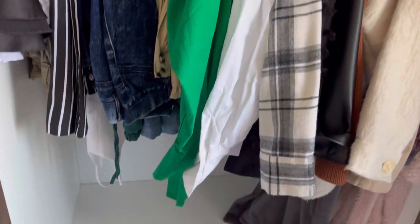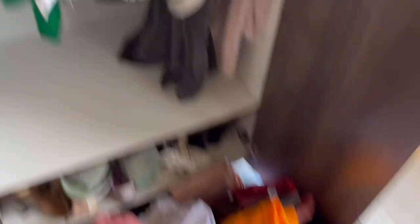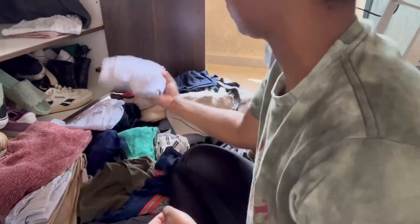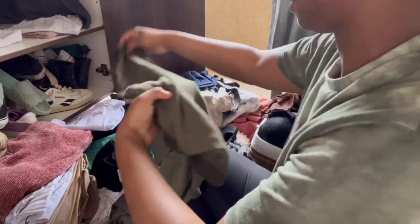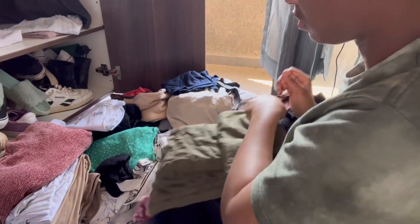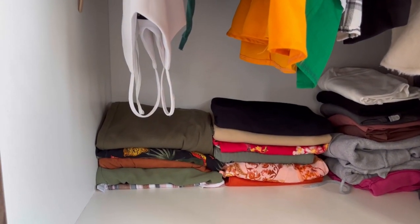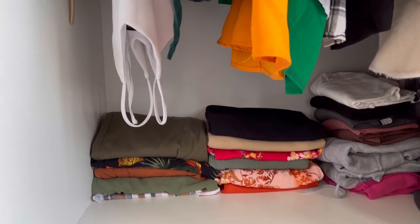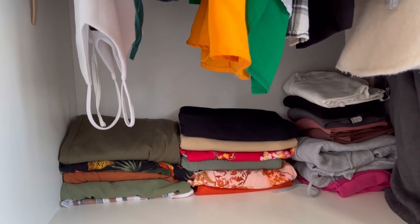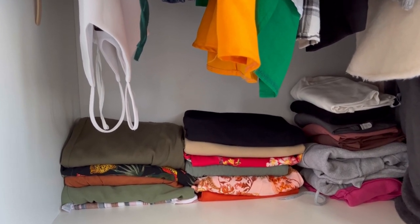Okay, so I'm trying to organize my wardrobe. Here is the mess, but I'm just going to take out things that no longer fit me, and then put back things that do fit me and see how that works out. On the far left I have my trousers, my dresses are in the middle, and I have my winter clothes and long-sleeve T-shirts on the far right. I put them at the back because I'm not going to be reaching for them right now.